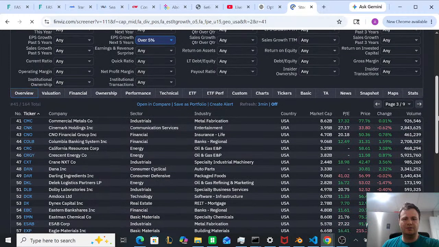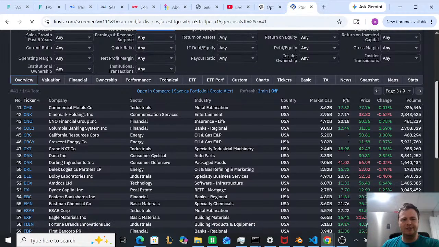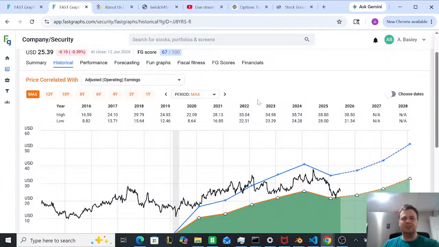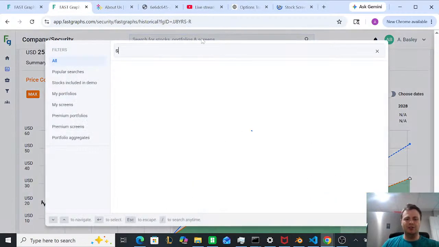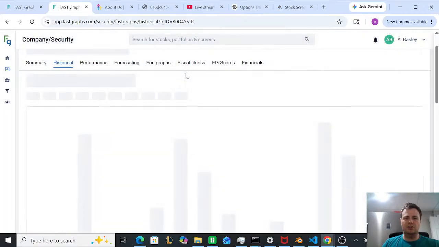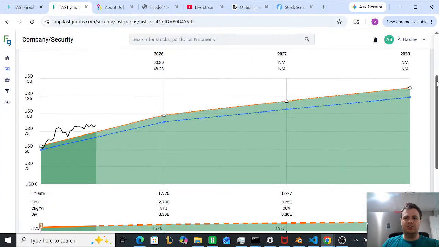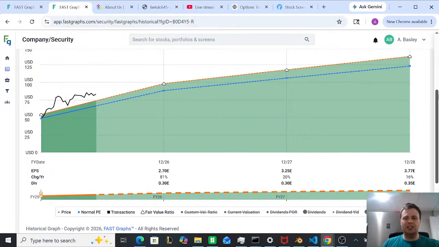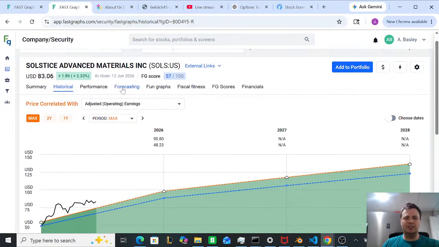Let's see. One company I've been meaning to research, because my dad asked me about it, is this one. Let me close these tabs because I have so many open. I just haven't had time. This is a really new company, and I had a second to look at it.